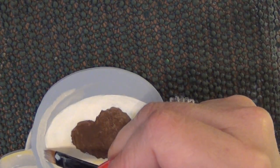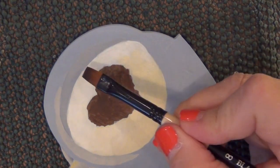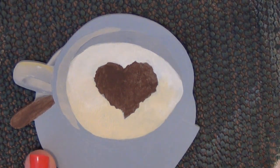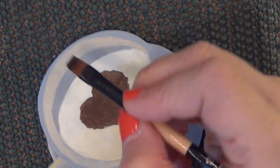So put the oyster beige in this line in here, and the gray plus the oyster beige on this other one, and I will be right back. I want to make sure that this looks like this is part of this, so I'm going to dry it, and I'm going to finish putting the oyster beige in here, and dry it, and we're going to fix that. Now this area that we are painting with the oyster beige is the inside of the cup, and that's why we wanted it to be a different color.